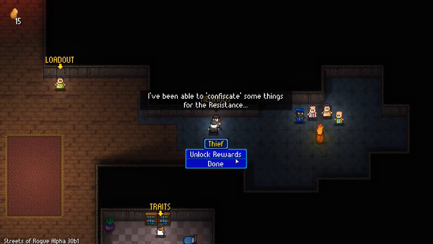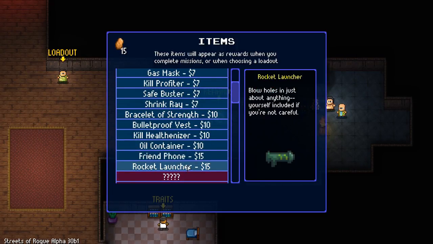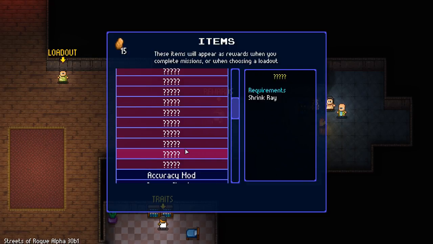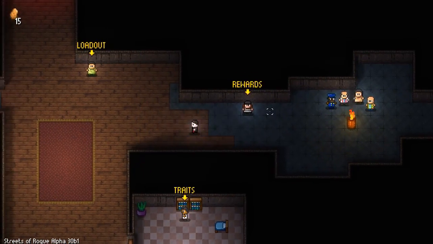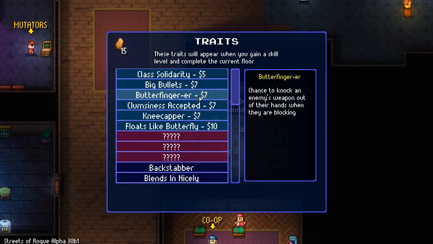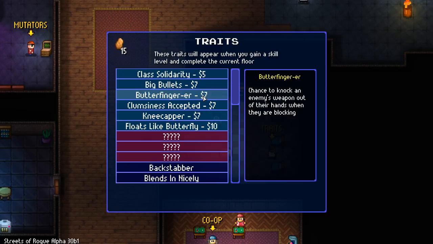So we can talk to the rewards vendor. What this does is it unlocks these things as a reward for a mission. So you don't get them immediately, but it puts them in the pool for mission rewards, which is, in a lot of ways, just as good. So that's really cool there. Then we also have the traits. So we'll go unlock traits. This works the same way as the rewards, where it doesn't give you the trait, but it unlocks the ability for you to get the trait when you level up.